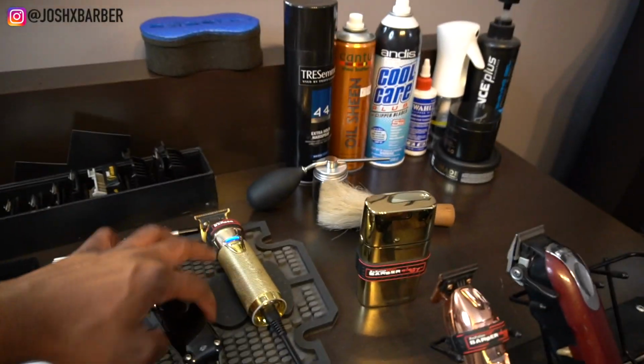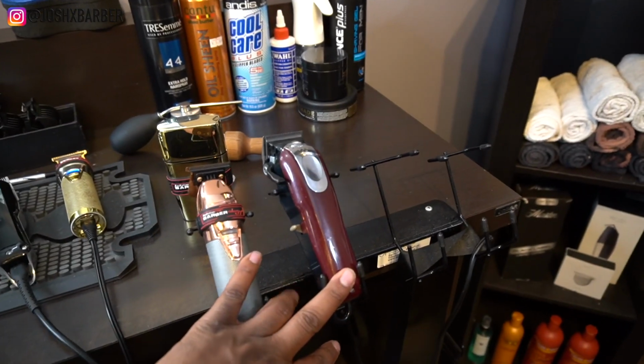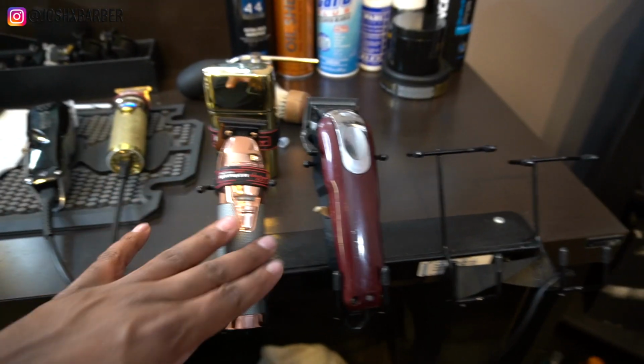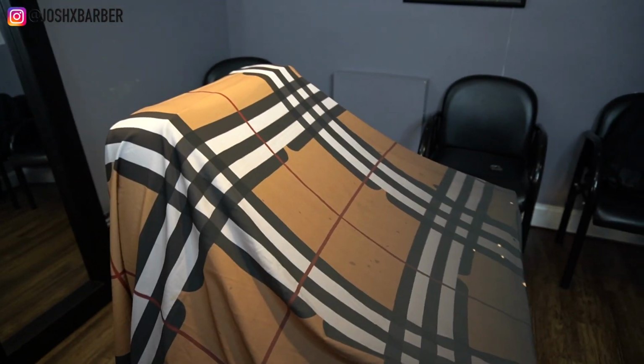I try to keep it minimal with the clippers. Since I use the same kind of clippers, I just have one set that sits on the charger, and then I have one set that sits on the little stands. When I need to use them, I just swap it out. This is my chair. I got my new illusion cape, my Burberry style cape. This thing's super dope.